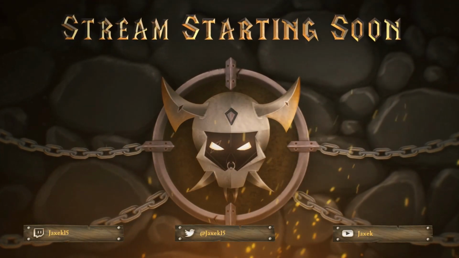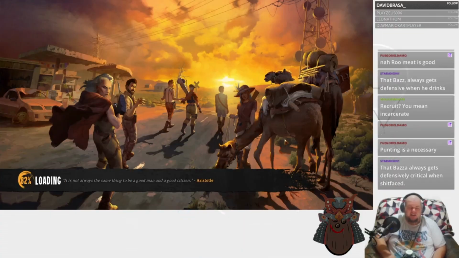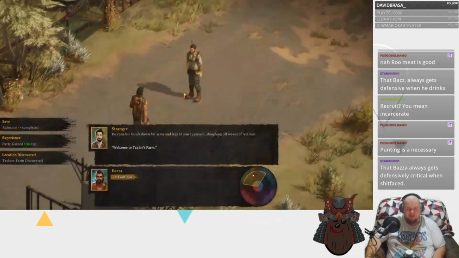Please be advised, the following presentation is not intended for minors. I just noticed this character right here. They're using a modified cricket bat with saw blades and barbed wire.